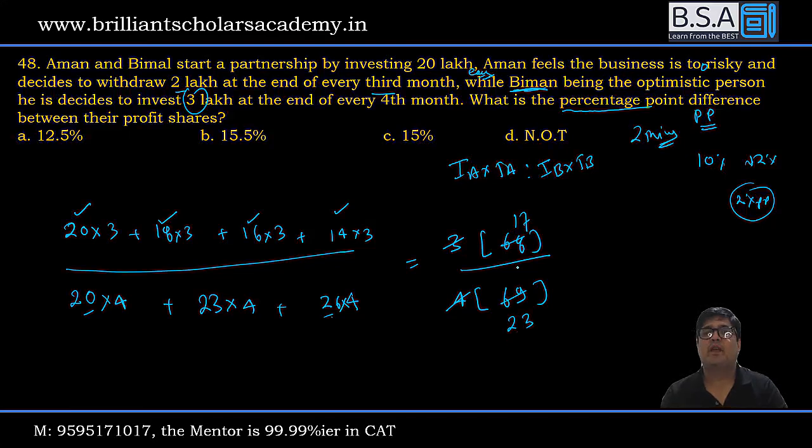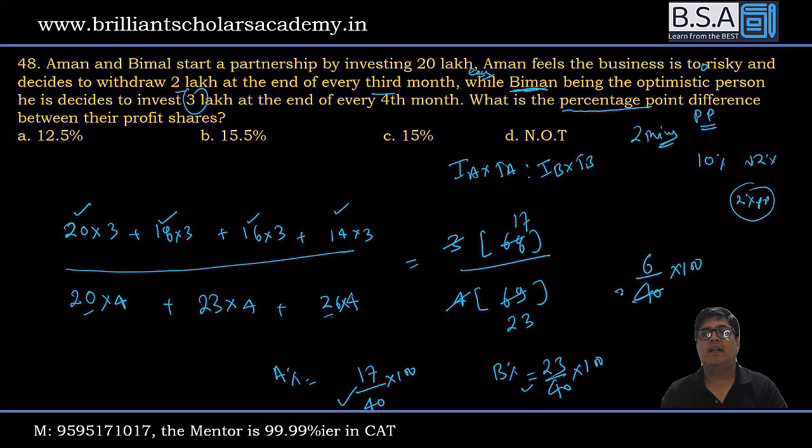Cancelled 23 times. So what is the percentage share of A? It is 17 by, please pay attention, 17 by 40 into 100. What is the percentage share of B? It is 23 by 40 into 100. Do you want their percentage share or percentage gap? So when you subtract these two numbers, you will have the numerator of 6 upon 40 into 100. Your job is done. 20 into 2, 20 into 5. So that is 30 upon 2. Cancel it further, 15. So what is the percentage point gap? 15 percentage point gap is there.